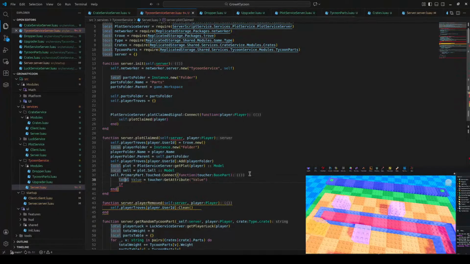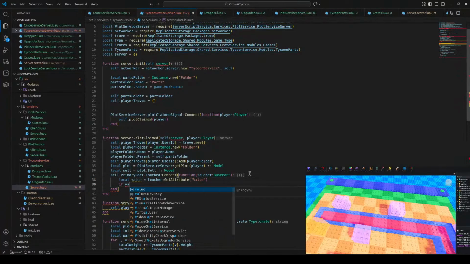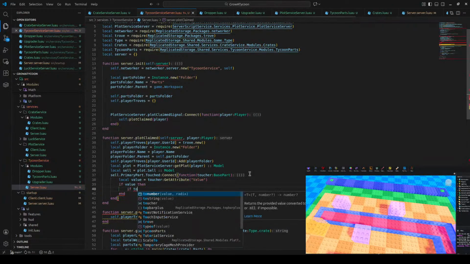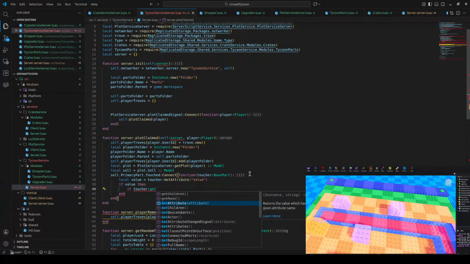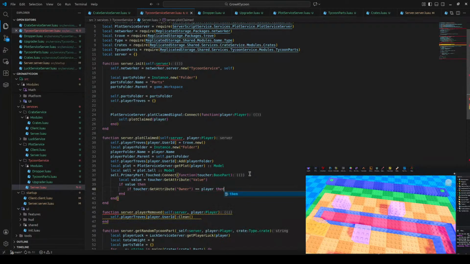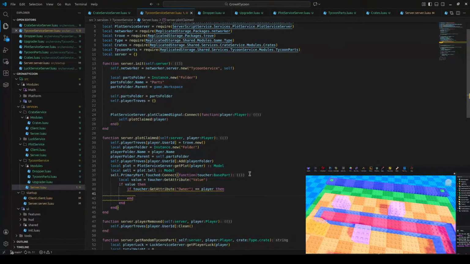If it's not capital, if value, then if toucher GetAttribute owner is equal to player, then wait, I can't do that, can I? You can't just give an attribute.